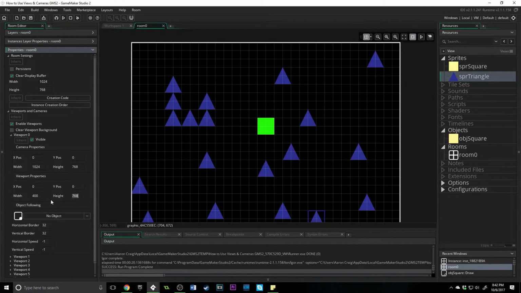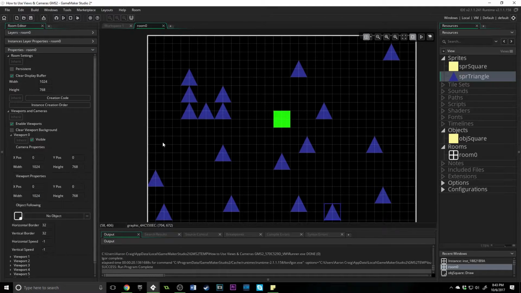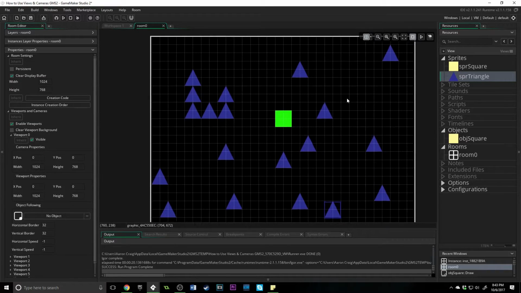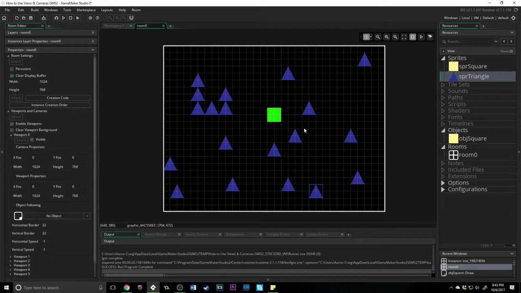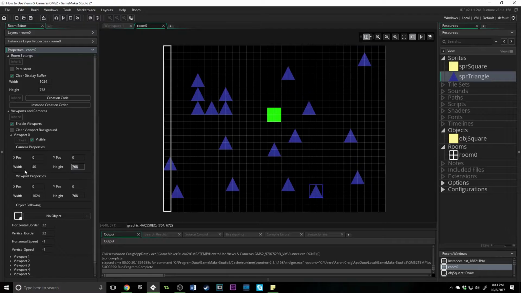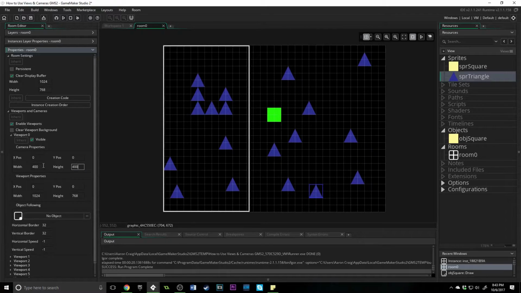Now, let's change this back. And I want to show you something really important. This viewport, now you understand what that does. And then this camera, which is kind of like another view, but they've kind of renamed it in Gamemaker Studio 2, is this white square outline that is being drawn right now. So everything inside of there will show up in your viewport, in the window that is being shown to the player. So you can shrink this down. Ooh, that's a little too small. So you can shrink that down tremendously, but if you do not keep the resolution similar, you're going to find very strange display quirks happening in your game.